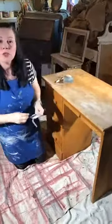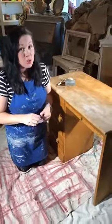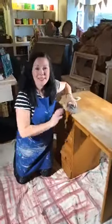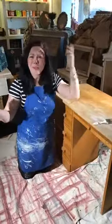Anybody else out there who loves to do the Goodwills? Do you have days that you do the Goodwills? Because you begin to learn which are the days that the new stuff gets dropped off. Do you have a system? Do you have places that you like to go? Tell me about it. And maybe you're joining us for the first time, God love you if you are. We just kind of talk and chat with you guys while we are making furniture beautiful. So who knows what we'll talk about tonight. Anybody throw out a topic.